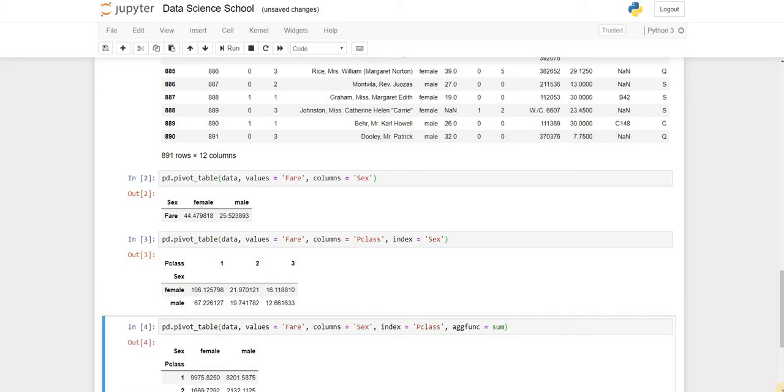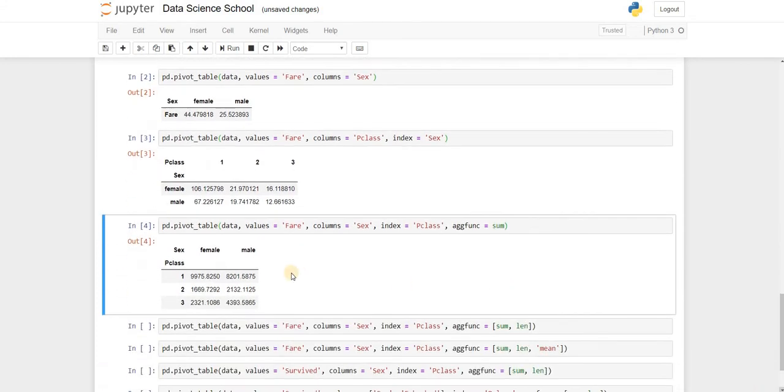If we run the command, here you can see for passenger class 1 female, the total amount of ticket fare was $9,975, and for passenger class 3 male $4,393.